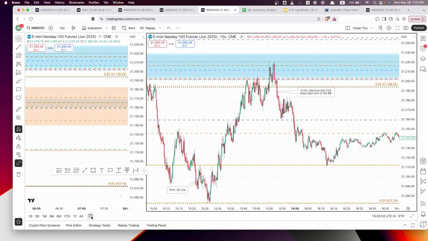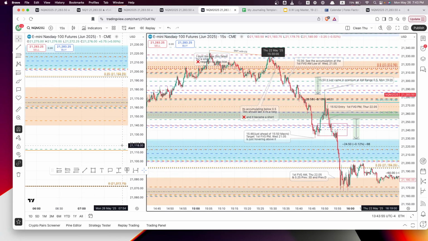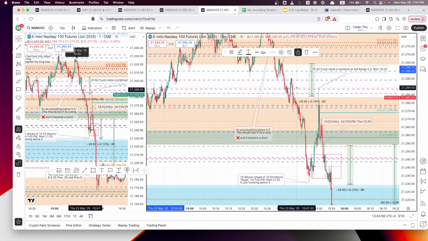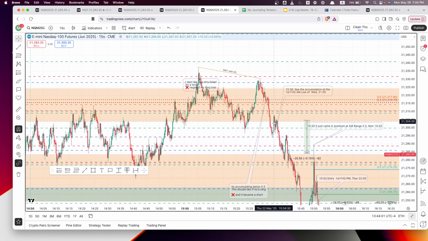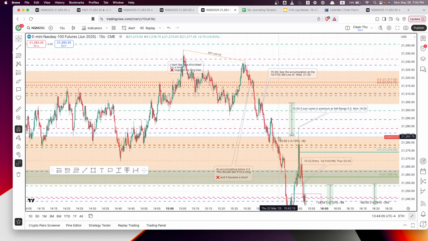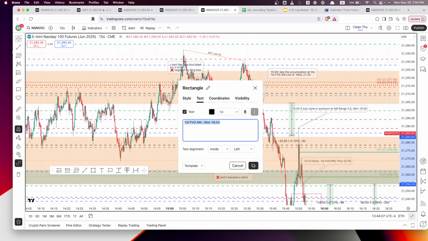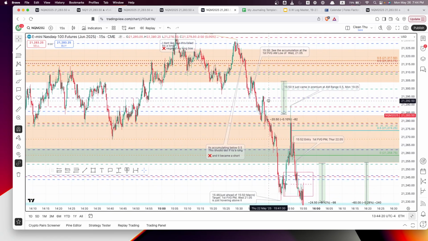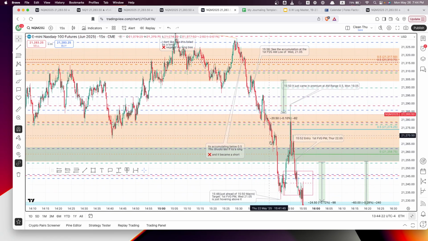You can also see it on the 15 seconds. See here how price is accumulating. The low here you could enter, and you could target the next first fair value gap below it, the Monday first fair value gap. So notice how price comes here. It's like a 20 handles move. It happens 15:36, 38, so it takes around 2 minutes for this move to happen. The price keeps wanting to go lower.